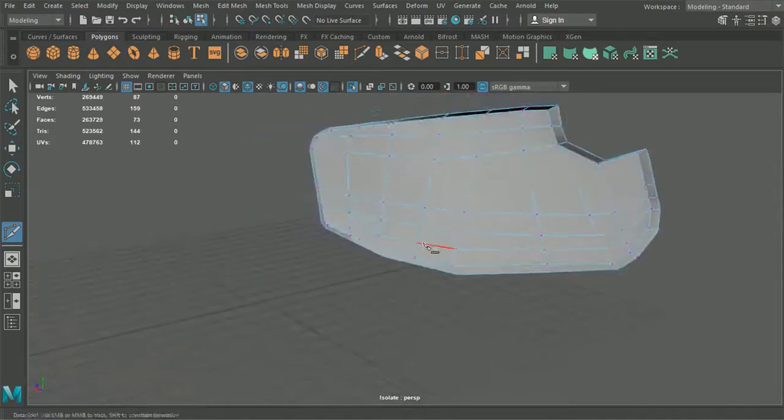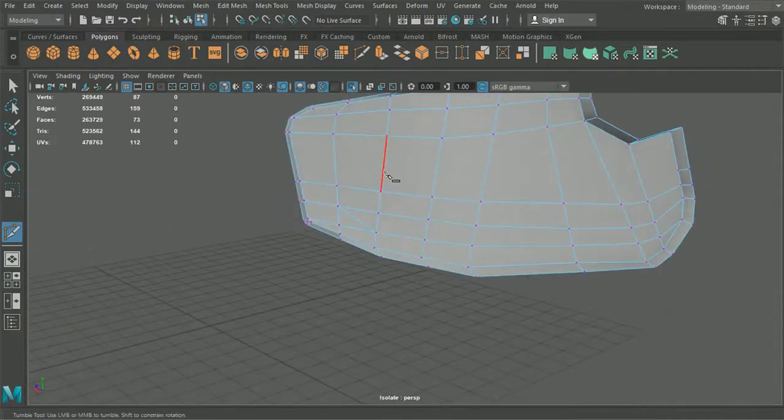Okay. And what I'm going to do is go from here to here, and take a few more lines around here.